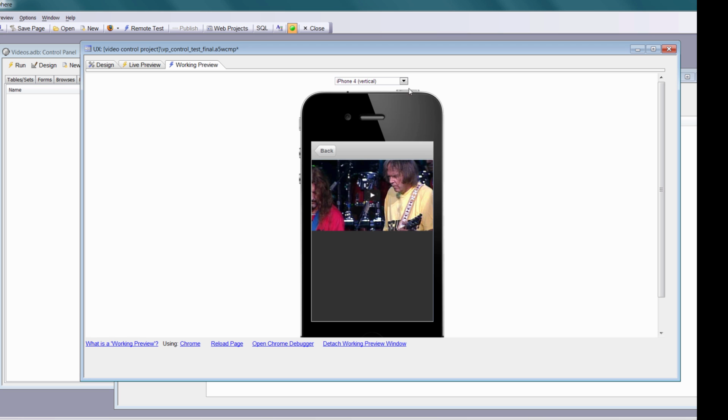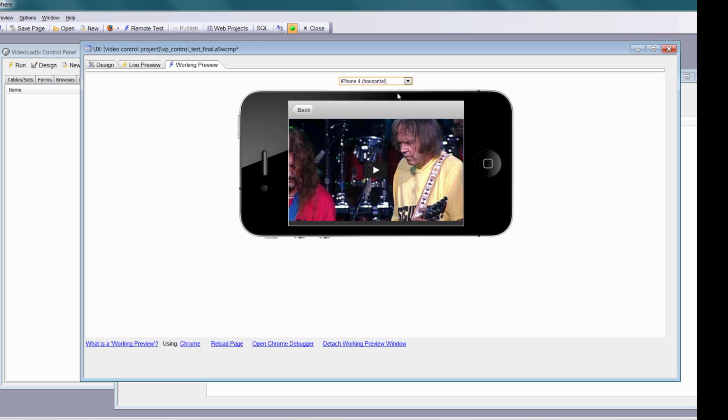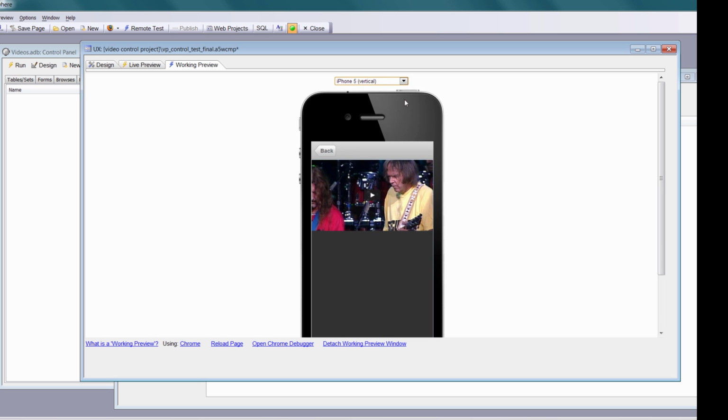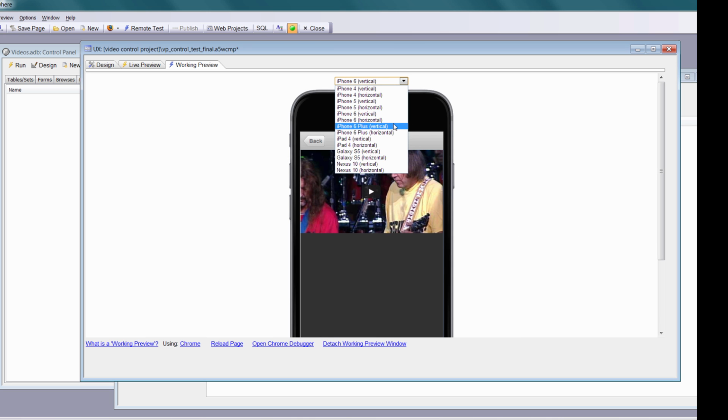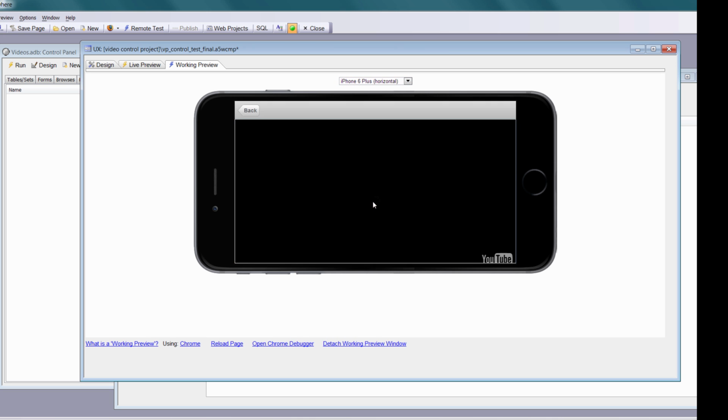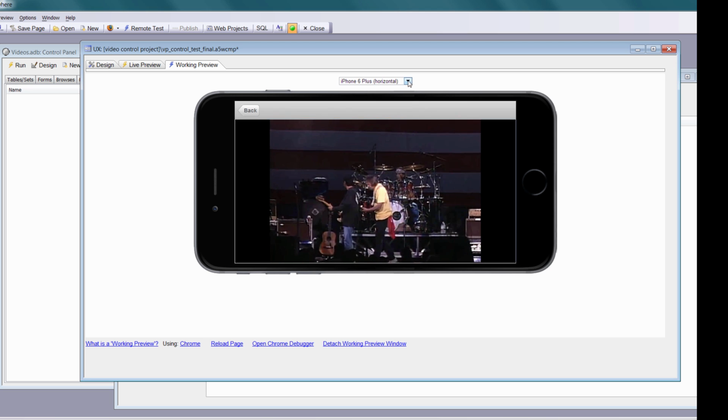But watch what's going to happen now as I change this. It's very, very quick to respond. There is no orientation change event at all. It will just adjust to its container, and even when it's playing, it's just going to do that.